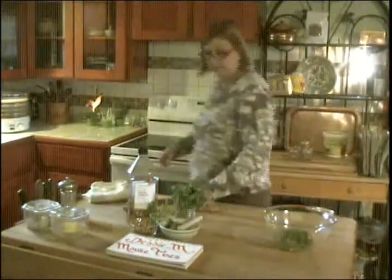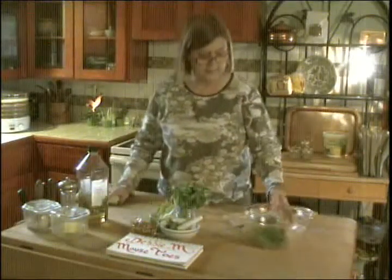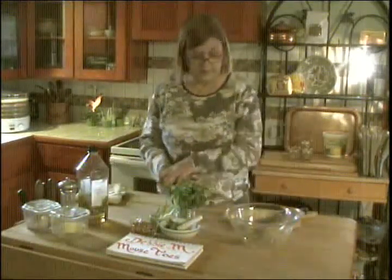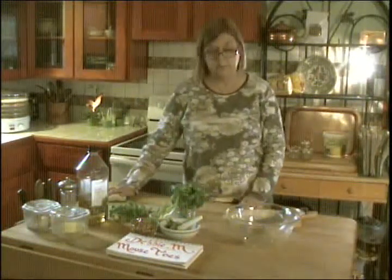All right, I'm back. One of our favorite things is pesto, and it's so easy to make. I'm going to make up a bunch. It has too much oil in it. You really can't can it.